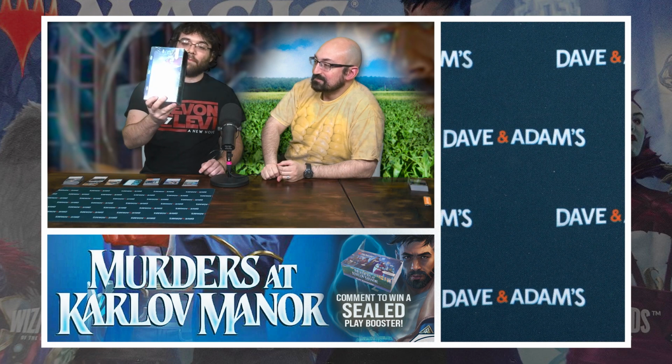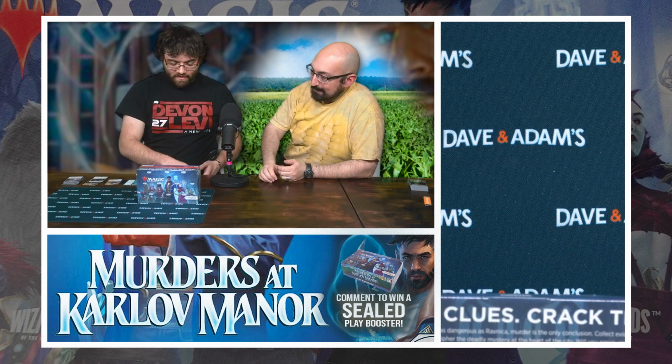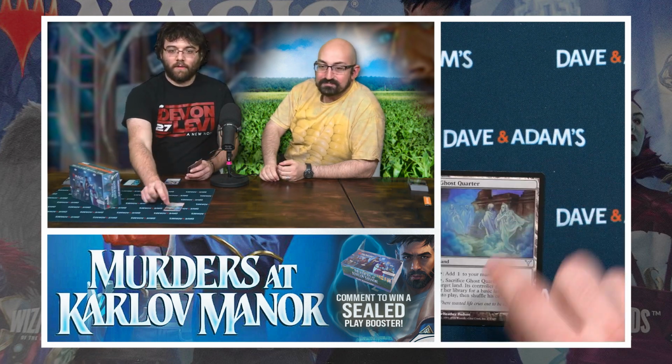All right, well, we opened a lot of very cool stuff. We're going to lead off. This is the first set where they're introducing play boosters. It's like draft boosters and set boosters had a baby. Pretty much. So you will get list cards, like this Ghost Quarter.